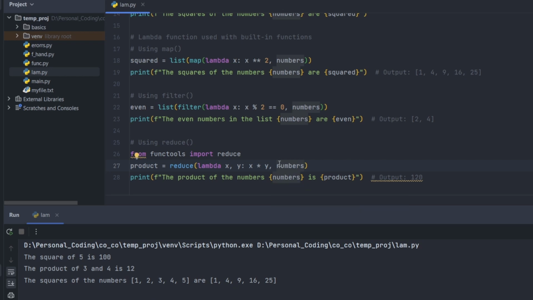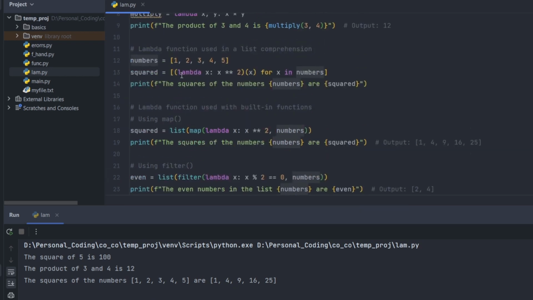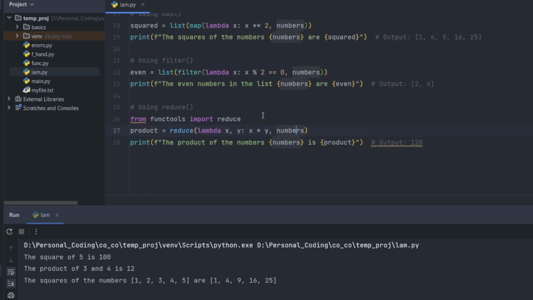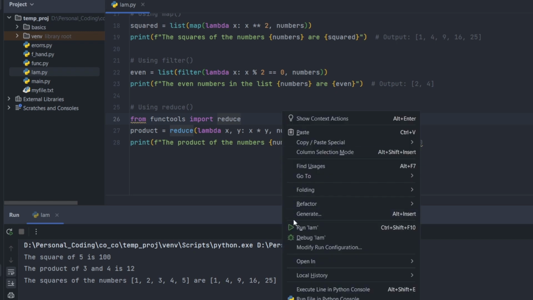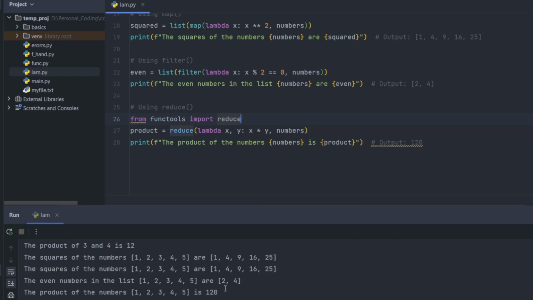So numbers, which is 1, 2, 3, 4, 5, it's trying to multiply with each other. 1 into 2, and 2 into 3 is 6, 6 into 4 is 24, 24 into 5, the total is 120. So that's how it's going to go. Let's run it, and you can see it. The product of the numbers 1, 2, 3, 4, 5 is 120.